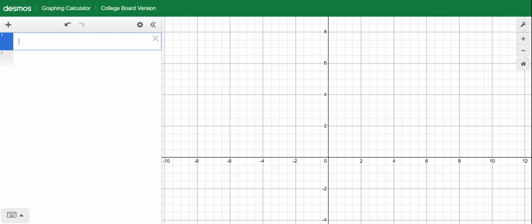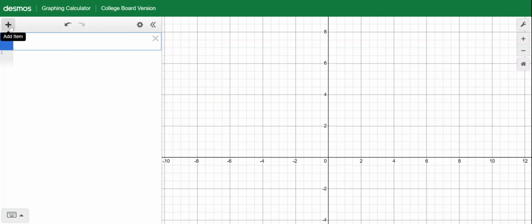Okay, so this is the introduction tutorial to Desmos, and I'll start this by saying that we'll be using a special kind of Desmos, the CollegeBoard version. It doesn't really change anything, just adds some small changes, so you can add images or sounds, so it doesn't really matter. But it's basically the exact same as Desmos.